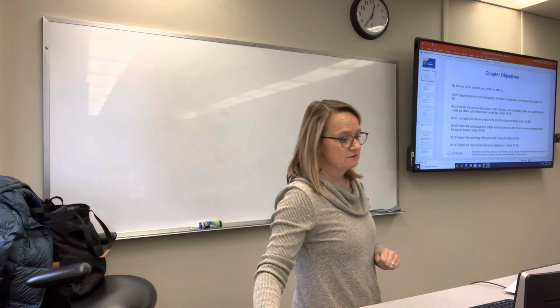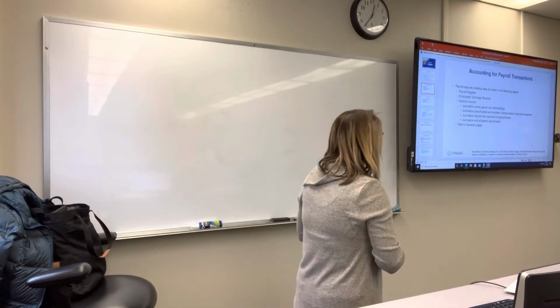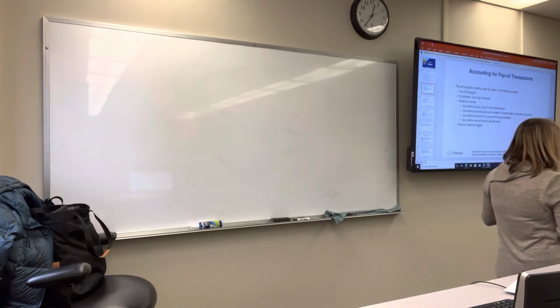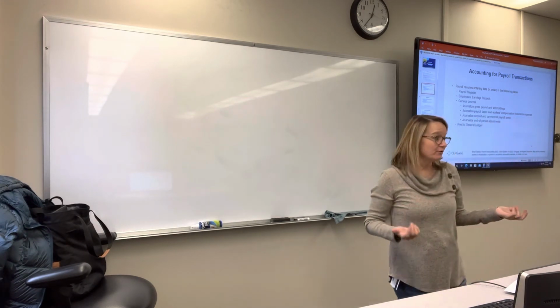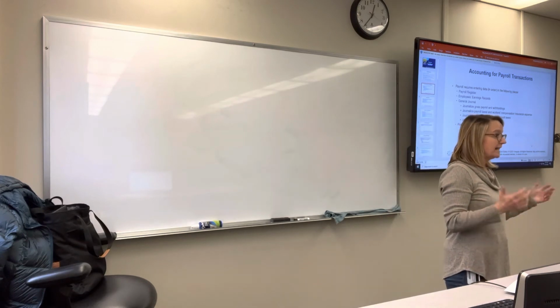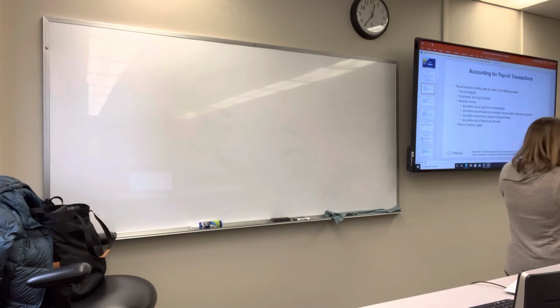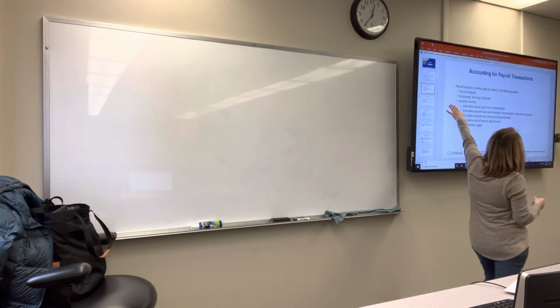Okay, let's see here. So these are all the places where the payroll information has to be entered. In addition, this is once the actual paycheck has been calculated and issued. So it doesn't stop there. Once that paycheck has been issued, we still have steps that we need to take, and it's in this order.